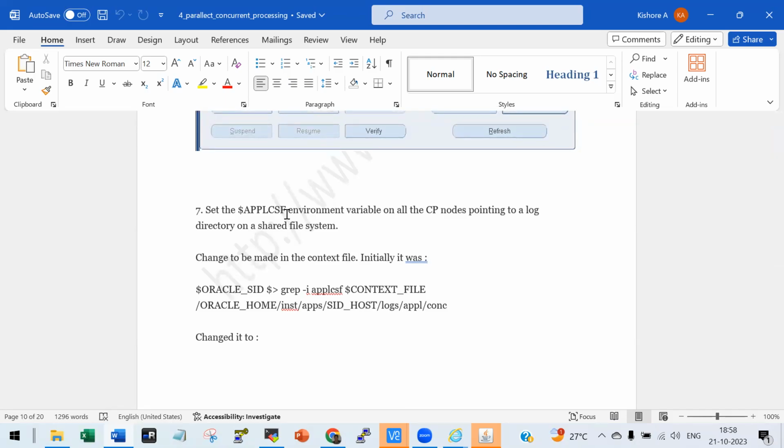So in real time, they give a common location, a common drive on both of the machines. You have to create an NFS mount point which is common in both machines. Then you have to change the APPL CSF and run autoconfig. We can do it now itself, but we need a common mount point.